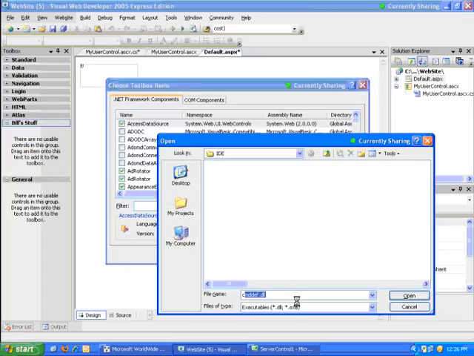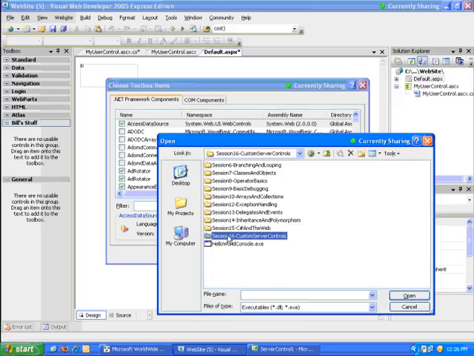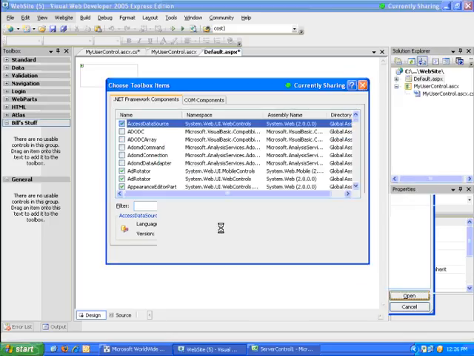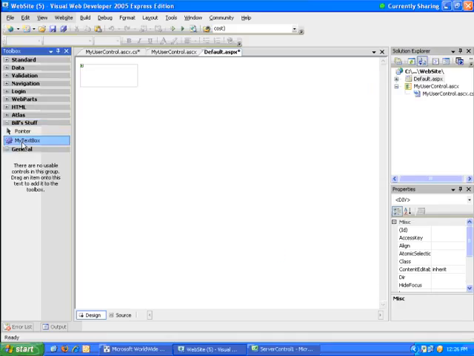And this is going to be in my C# soup to nuts directory under Web Controls, Server Control 1. If we drill down into the binary directory, into the release code, there you can see server control 1.dll. There's my assembly. So there I've chosen that, and you can see it's automatically added my text box in server control 1 as a checkbox here. And when I click OK, there you can see it's added under Bill Stuff, my text box.